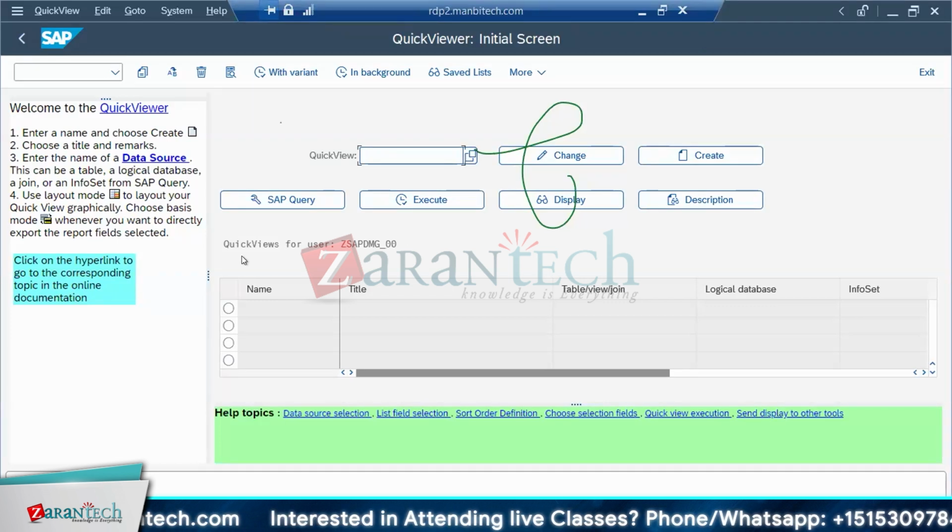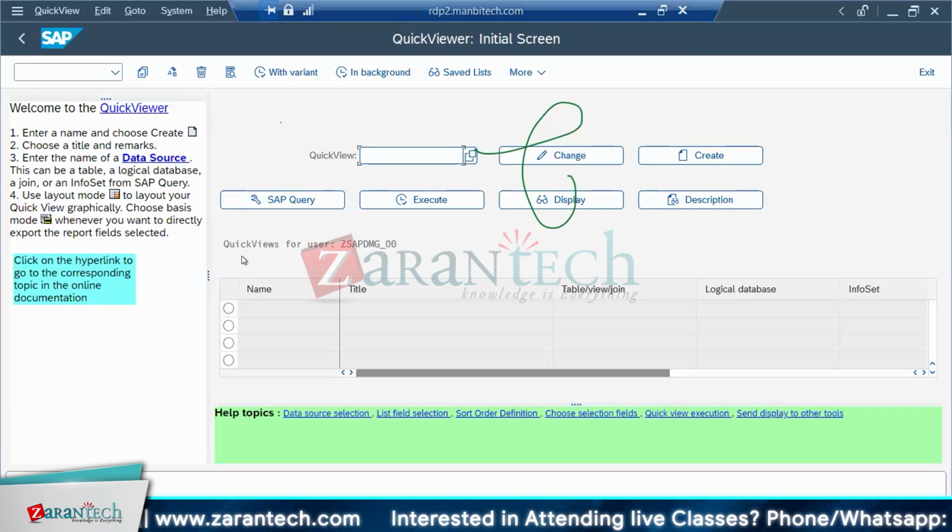Second case is, for example, I tell you, hey buddy, can you tell me how many materials are marked for deletion at basic level which have plant 1000? There is a dependency on some other table. You cannot directly go to SE16, SE16H and check the dependency between two tables and give me the data.